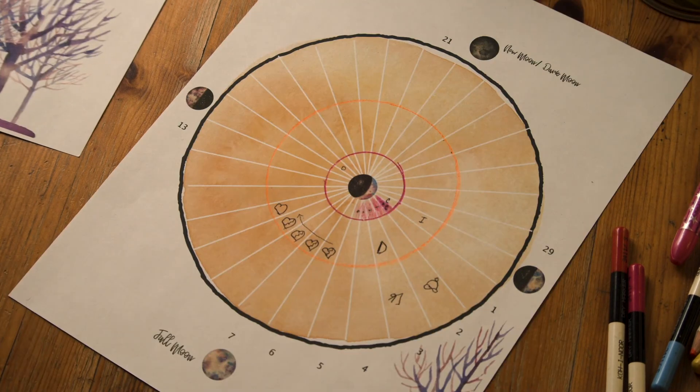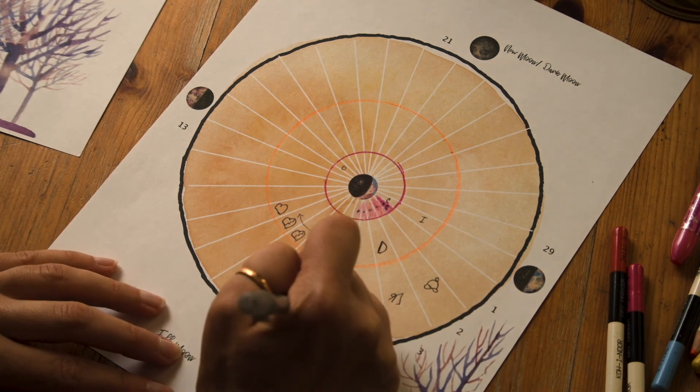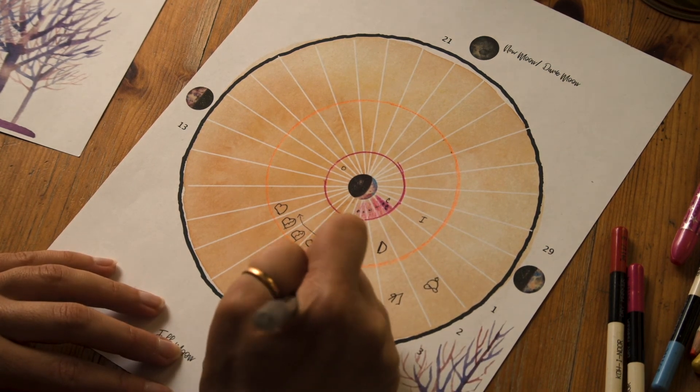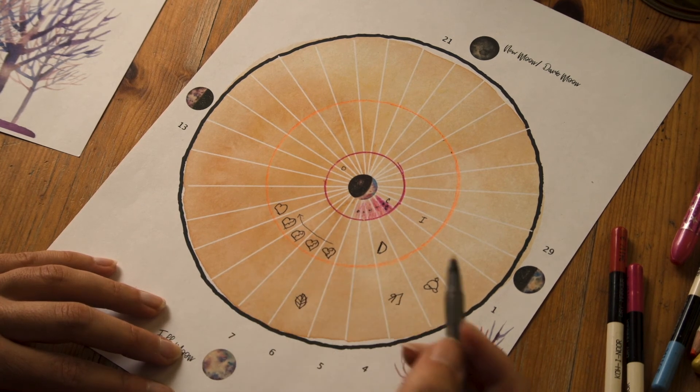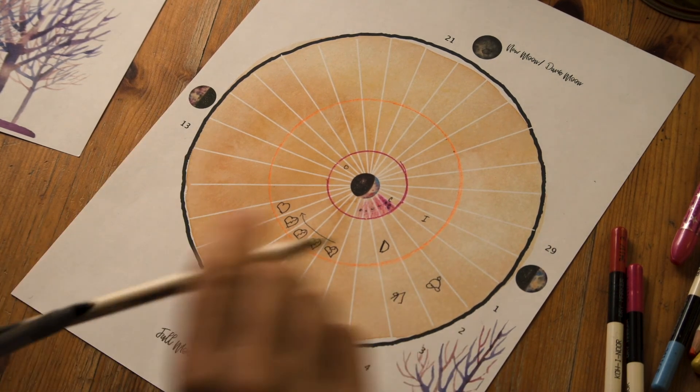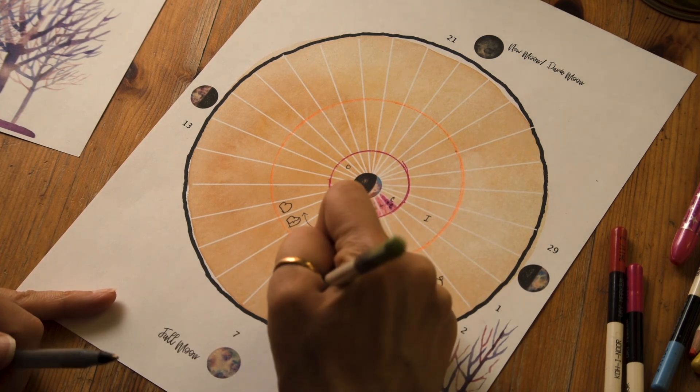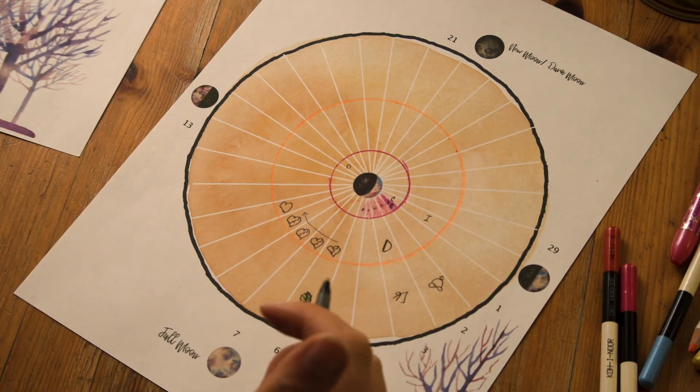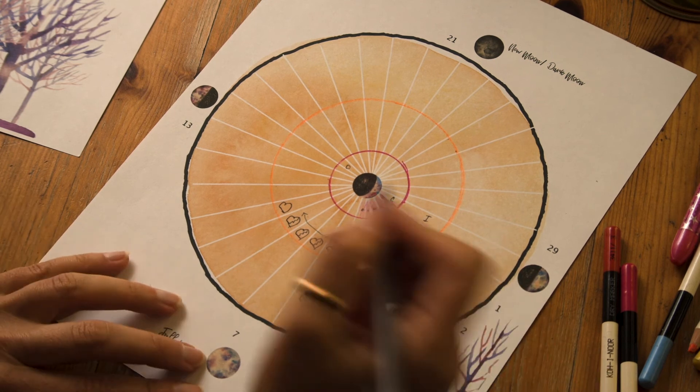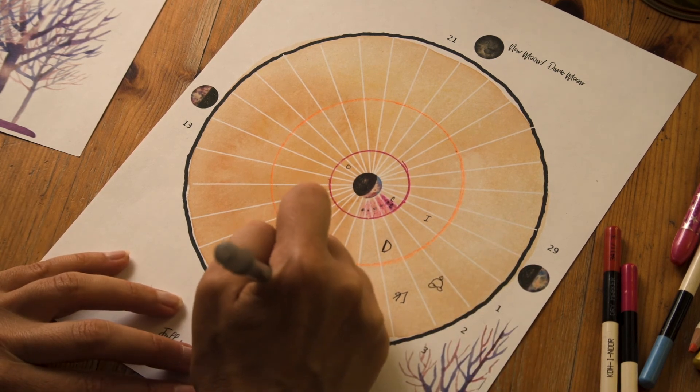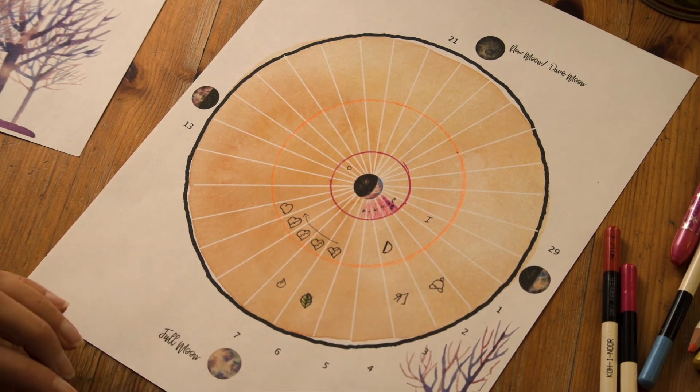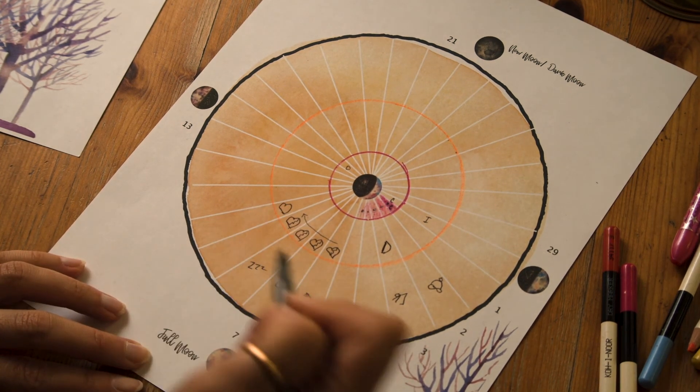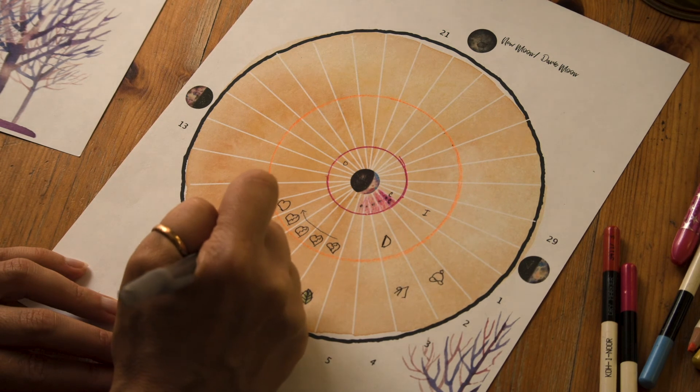Maybe you plant some seeds on this day, so you could have a little leaf, especially if you were planting something with a correspondence and you wanted to see how it grew. You can use colors accordingly if you like. There's a bunch of things that you could keep track of. Maybe your water intake, so you have a little droplet of water here. How well you're sleeping, how well you're not sleeping - maybe there's a big X for a bad sleep day.